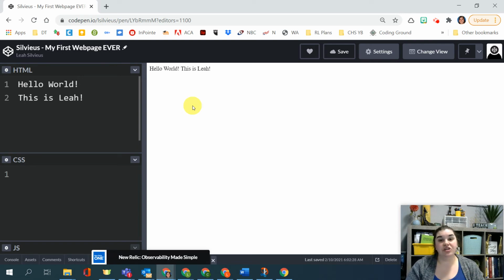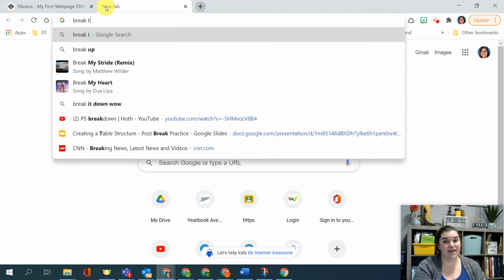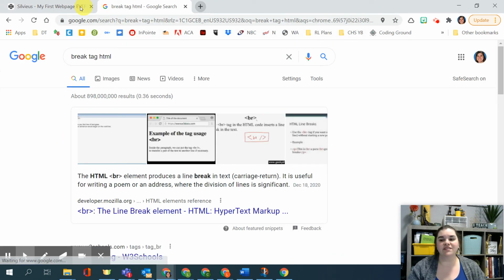So what we're going to do is we're going to use what's called a break tag. Now, what you'll find in a lot of HTML and CSS is a lot of stuff is shortened or abbreviated, and there's no rhyme or reason to why it's abbreviated the way it is, but you can look up any tag you possibly wanted to online. So for instance, I could open up a new tab here and I could type "break tag HTML," and you're going to see that I see a bunch of break tags. And it says the HTML open bracket, BR close bracket element produces a line break in text. And you can see that some of them have a slash at the end of them as well.